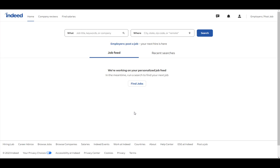But before I do, let me quickly explain what Indeed is and how it functions. Now, Indeed is a run-of-the-mill hiring application such as LinkedIn. It is very similar, in fact, to LinkedIn, and on it you can, if you're an employer, put up job listings where people can apply so that you can find perfect employees or the best employees that you can find online, and of course manage your applicants for your job much more easily, and so on and so forth.